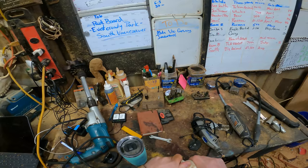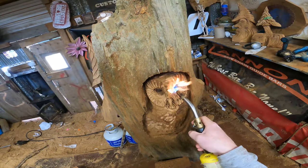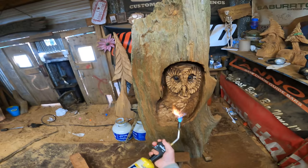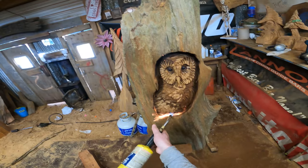Touch on the eyes. Actually, you know what? Do a touch of black paint. Fire. This could be beautiful. I just like to do the outside edges. The outside edges are great. And then up for the under, really around this part inside, because then it takes away all your chainsaw cuts. You can use paint if you want.